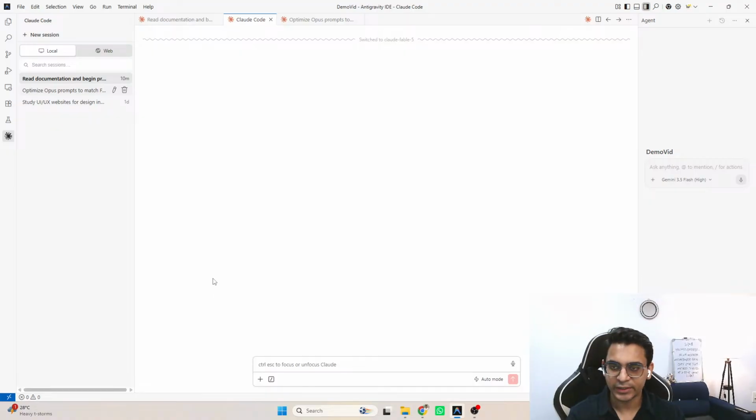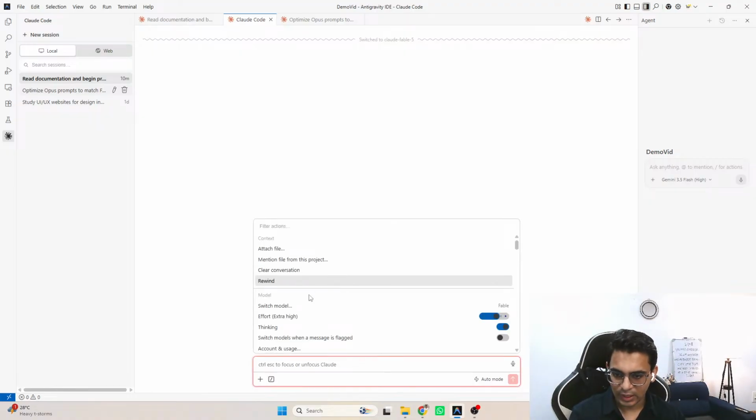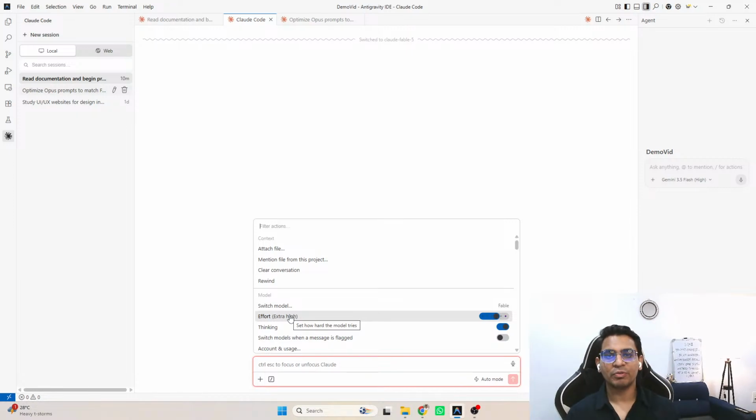Now, this is Anti-Gravity and the Claude Code extension that I use. You can do the same settings in your app, your terminal, or any other IDE or whatever you're using, more or less. So now, this is something that you'll have the option. You switch the model to Fable. If you're coding and you're not doing very complex tasks, like something that no model has ever been able to figure out, go with extra high. You will save a lot of tokens, you will save a lot of bandwidth. It's faster also, and the output quality is absolutely amazing.